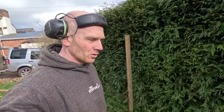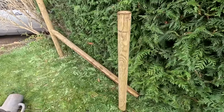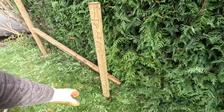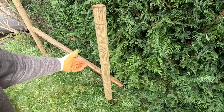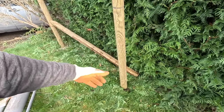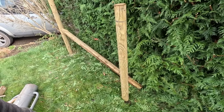You don't need any special tools for it, even though we are using the petrol knocker, because it just gets the job done quicker. And if you've got good ground, freely draining ground, I would be inclined to say that your post will last just as long in bare soil as if you encapsulate them in concrete and you end up with water sitting on top of the concrete, and it'll always rot there. Whereas up on this ground, I've been pulling out fence posts for the last 2 years which have been in 20 years, maybe more, straight into the soil, absolutely no problems at all.